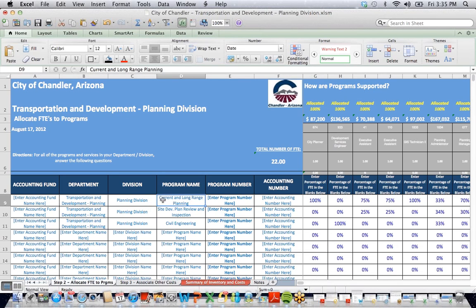So if you entered current long-range planning division, and the next one was site development, plan review, engineering division, that's okay. You can enter those here, and I'll just show you an example.